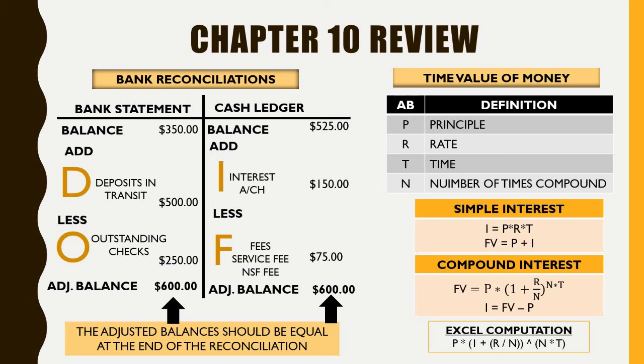Okay? And again, reviewing 10.2 right here is dealing with your simple interest as well as your compound interest, right? Again, with this little cheat sheet here, I've also included the Excel formula so that you can have this at all times if you use it in the future. Again, like I said, I will test you only on simple interest because I can't make the assumption that everyone has Excel and can use Excel, and vice versa. So I'll be generous to you guys and only test you on simple interest.